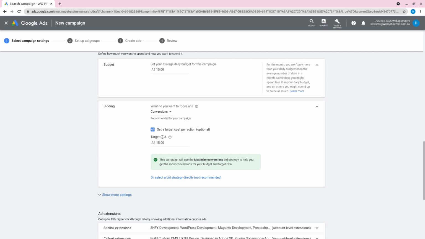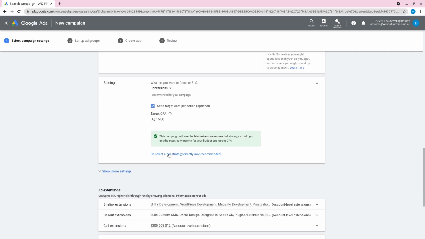Target cost per action, which is target CPA, basically sets bids to help get as many conversions as possible at or below the target cost per action you set. So if I set $15, you're telling Google that I want somebody to fill out a form at or below $15. If my daily budget is $15 and my target CPA is $15, I'm expecting at least one lead. I'm telling Google, give me at least one lead a day.